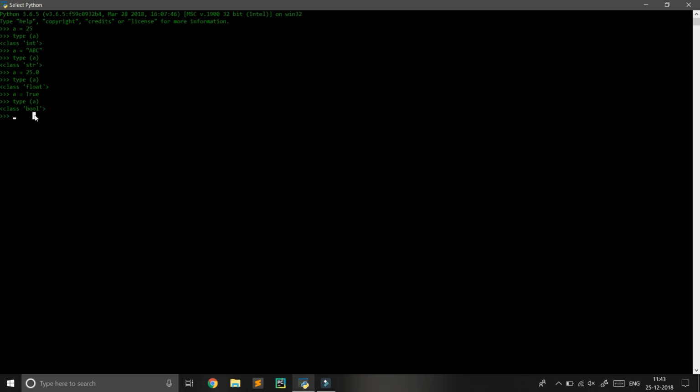Again, after data types, we can directly move into how we can assign it. For assigning a string variable, there is actually two types. That is a equals double quotes something like abc. Then also it will return a string, or we can write it in this manner: a equals single quotes abc.